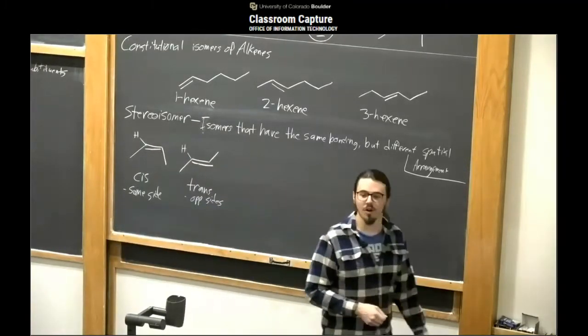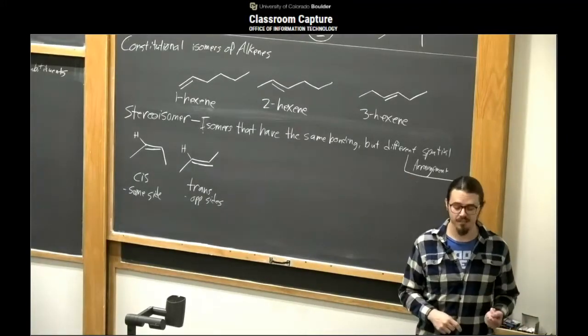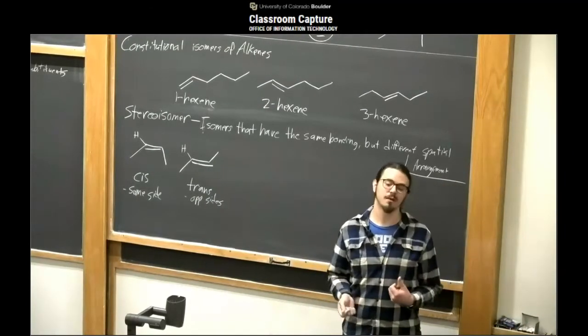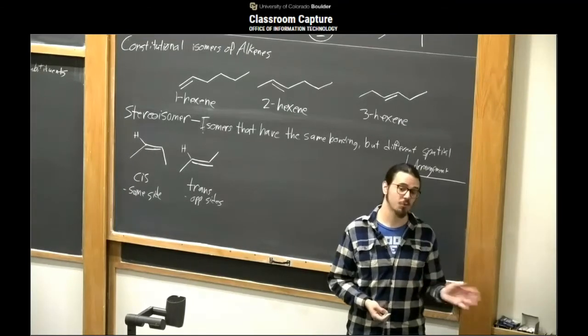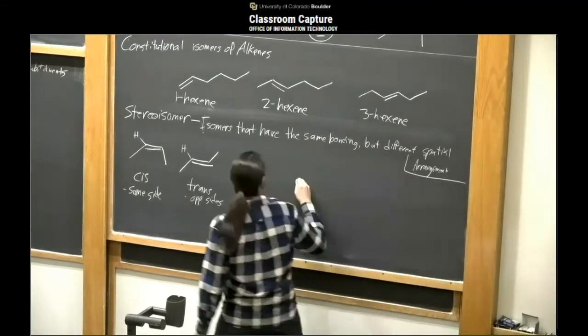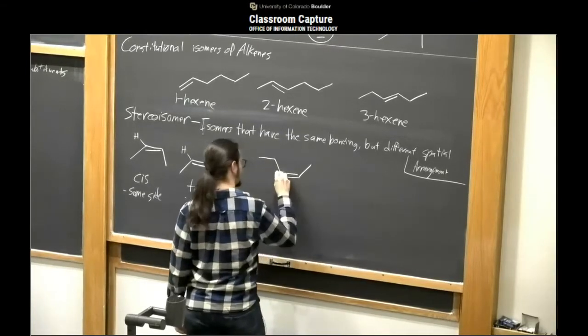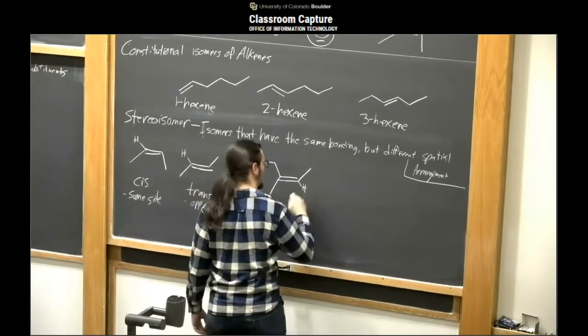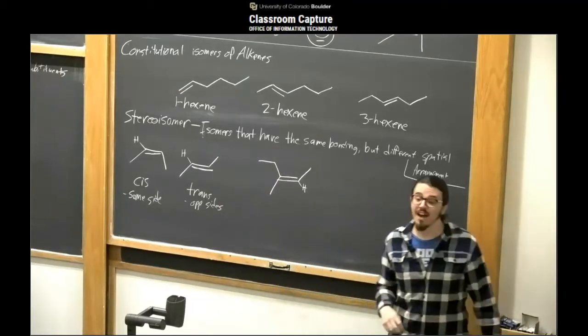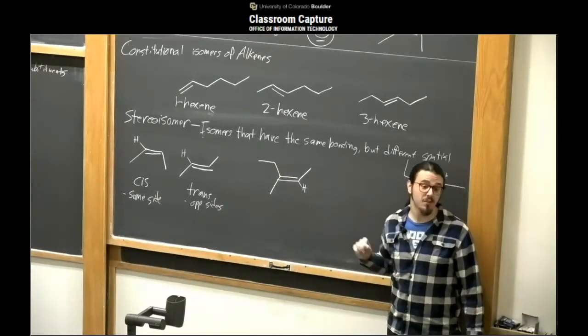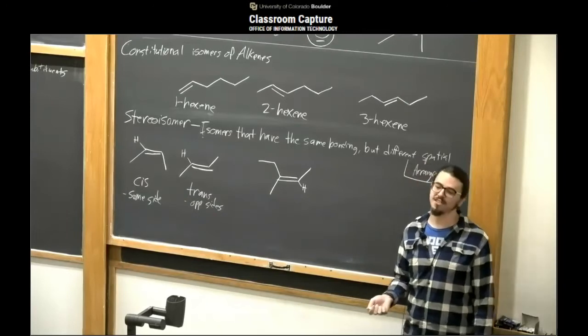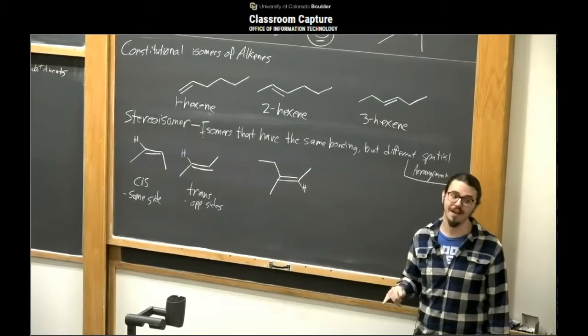And this nomenclature works fine for disubstituted alkenes, but if you get any more substitution past that, it doesn't really work anymore. So for example, if we had this molecule, because we have 3 substituents about this alkene, we can't really use cis and trans, because cis and trans are only really useful if the alkene has 2 hydrogens on it.